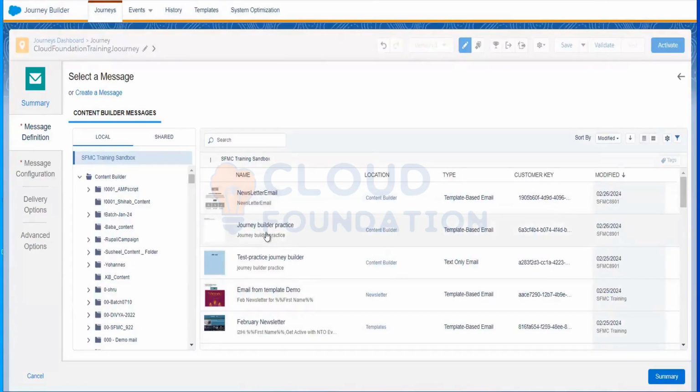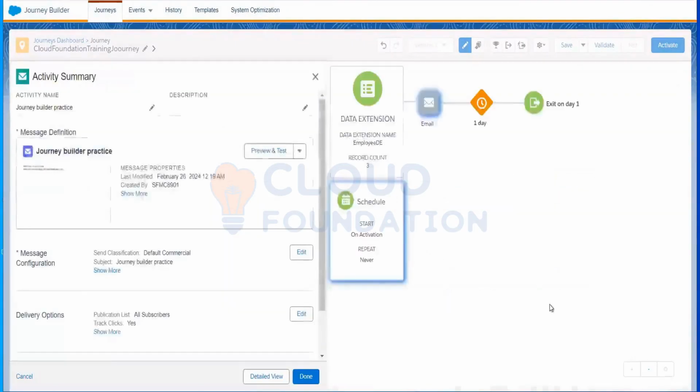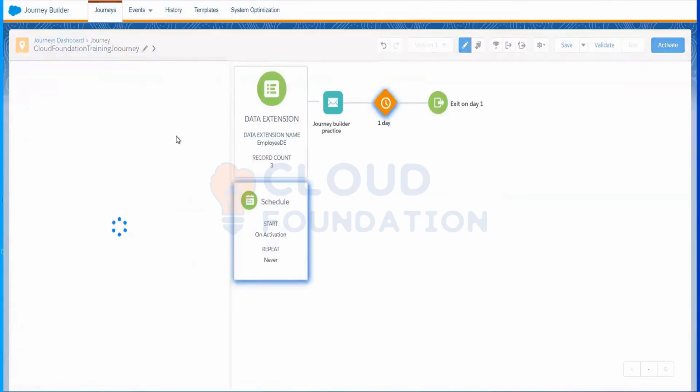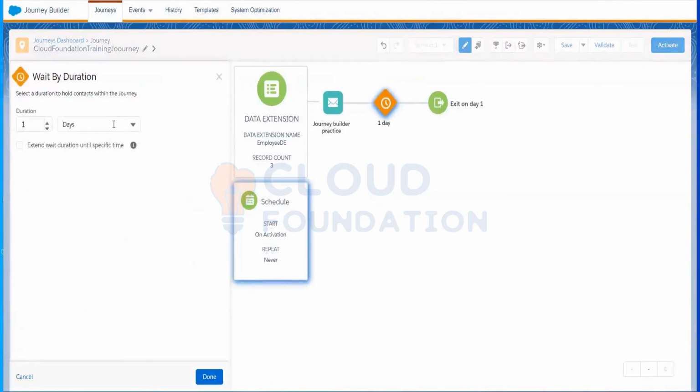I am selecting the sample email. We are not doing any changes. Next, one day. Generally the minimum is a day. We can click done.